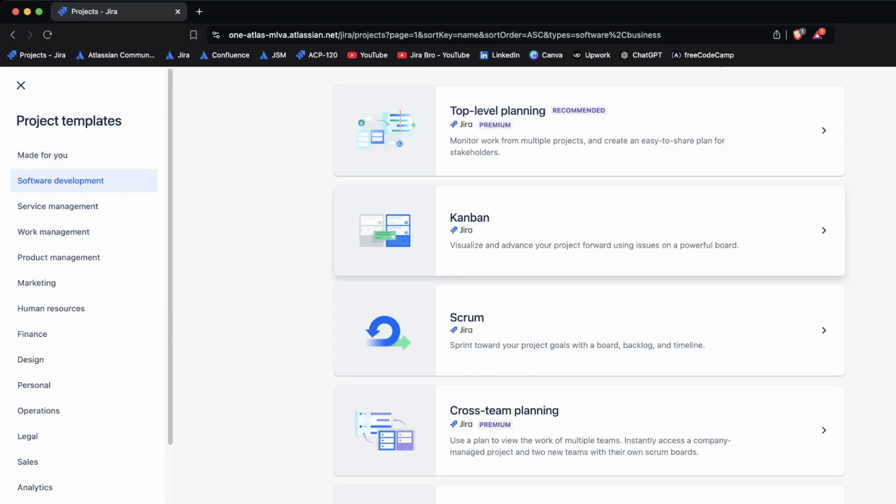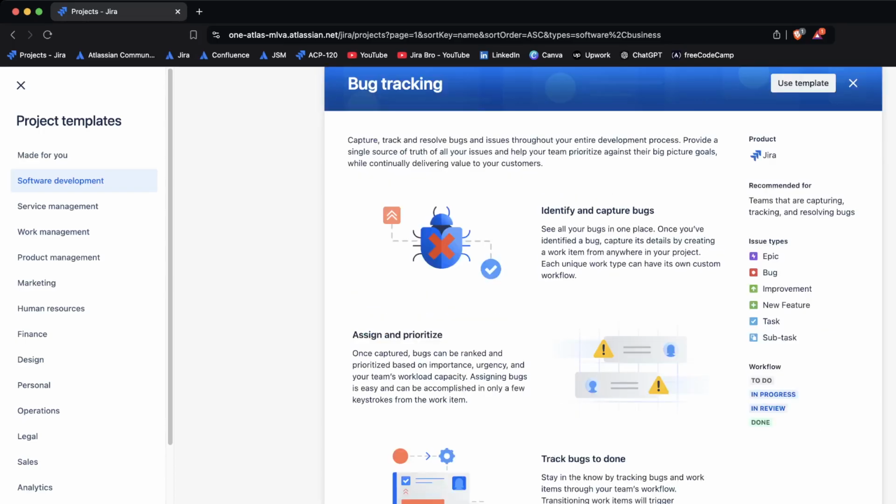And last but not least, I wanted to talk about bug tracking. Now, as far as I know, bug tracking is being used as a template as little as possible. And I believe the main reason for this is that when you create your Scrum project or your Kanban project, it comes with the board created automatically. With bug tracking, you have to create your board by yourself. That is one thing.